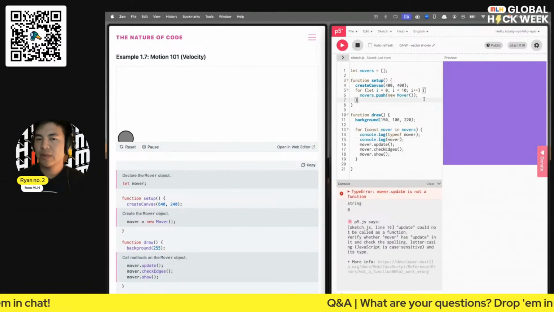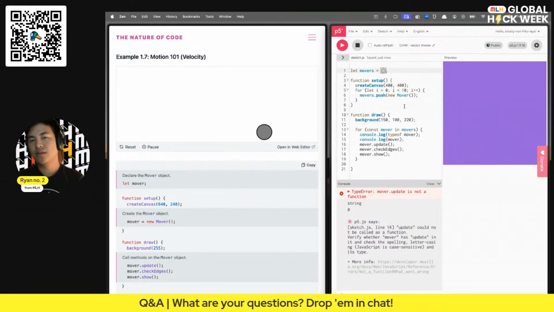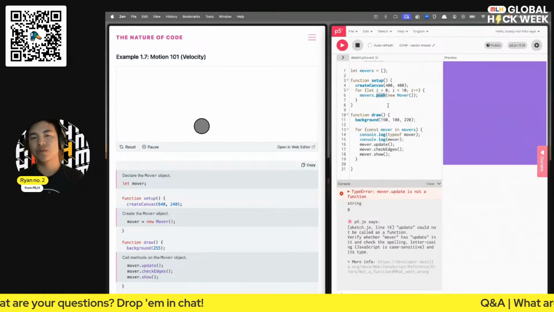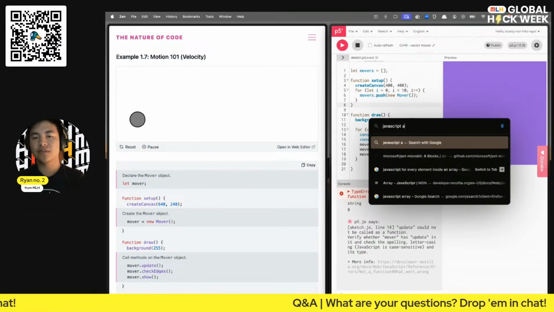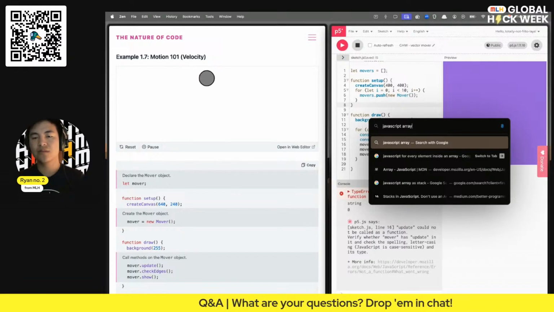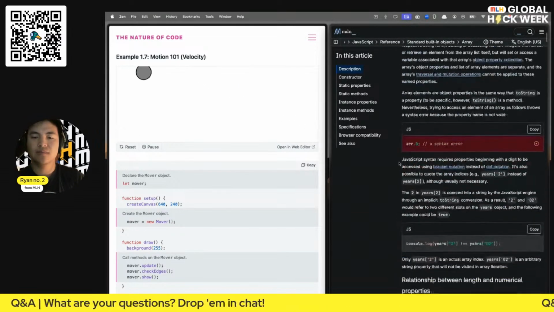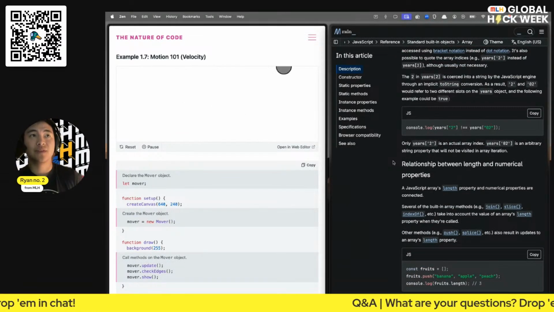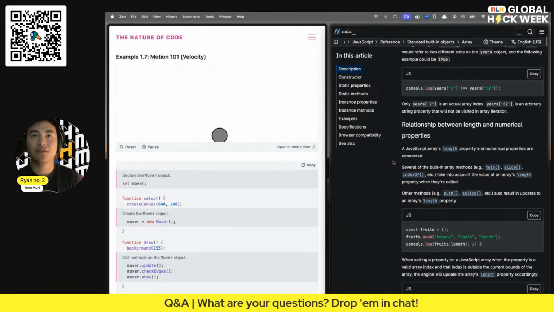I suspect it's because of the way that we created this array and added to it. Maybe it's the fact that we did push. So let's look up JavaScript's array. Let's revisit this. If anybody in the chat is a professional JavaScript person and knows how to solve this problem, feel free to hop in.